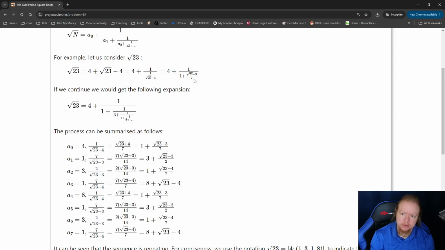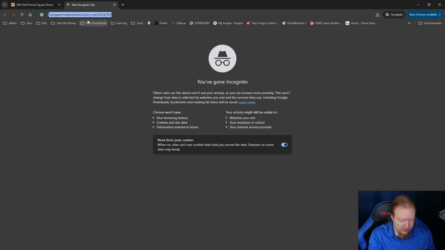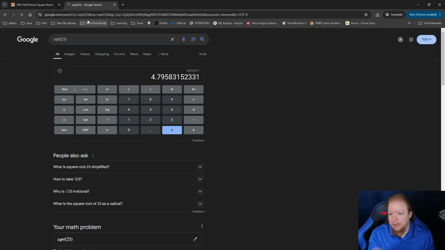In particular, how do we get that 7? Because obviously we could just flip it again. But that's the part that doesn't quite make sense to me. Because, like, how do we know that it's a 7? So the square root of 23 minus 4 is whatever the fraction is. Let's go ahead and, okay, so it's 0.7958, etc.